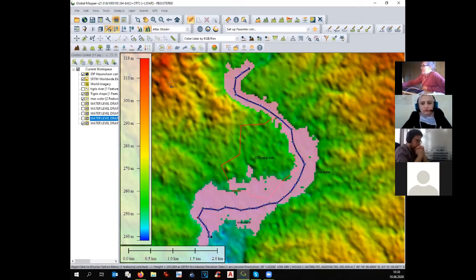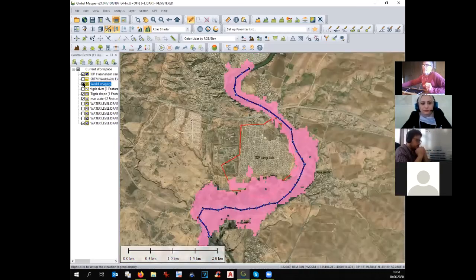And then you can say, what do you want to consider? The flooding every year, the flooding every 5 years, or the flooding every 50 years? If you consider every 100 years, maybe it's 6 meter, and then it's much more. But now we have a very bad map, like you see.